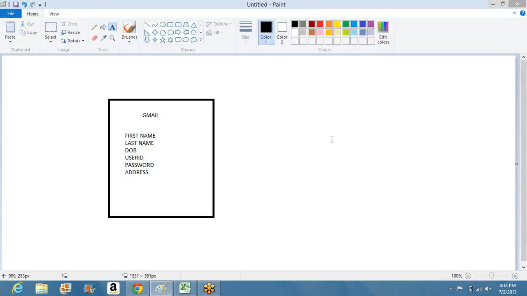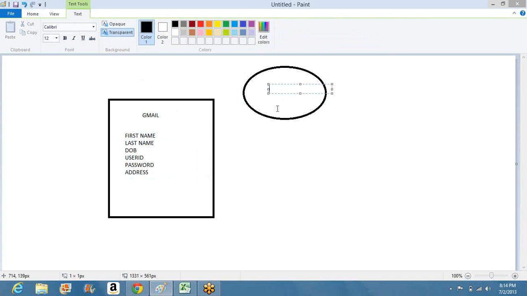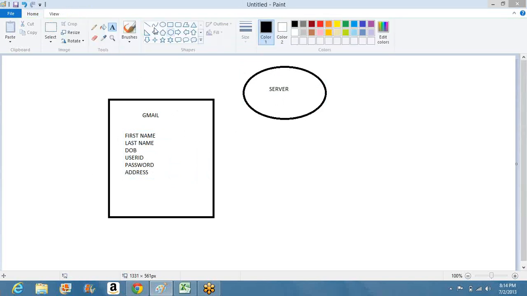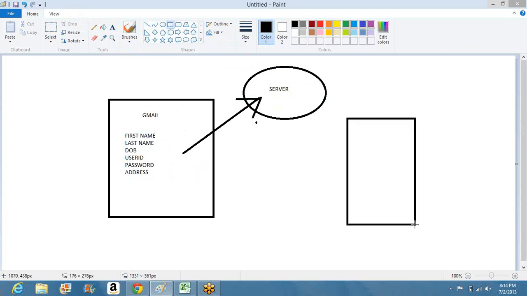it will be saved in some secure place. Let's say this application is hosted on a server. All the information which the user enters will be sent to the server, and then from that server, it will be sent to a place where all the data will be stored.